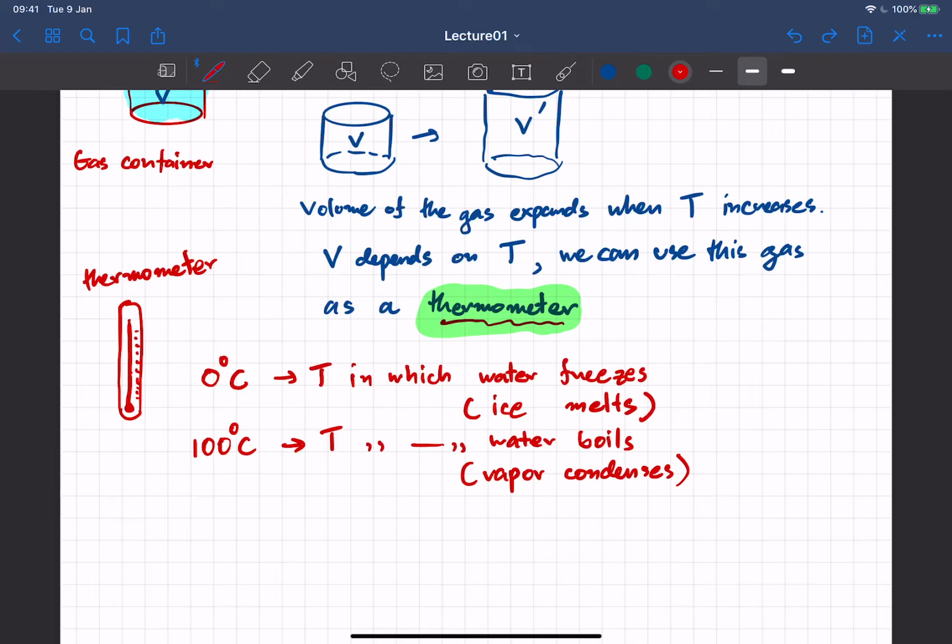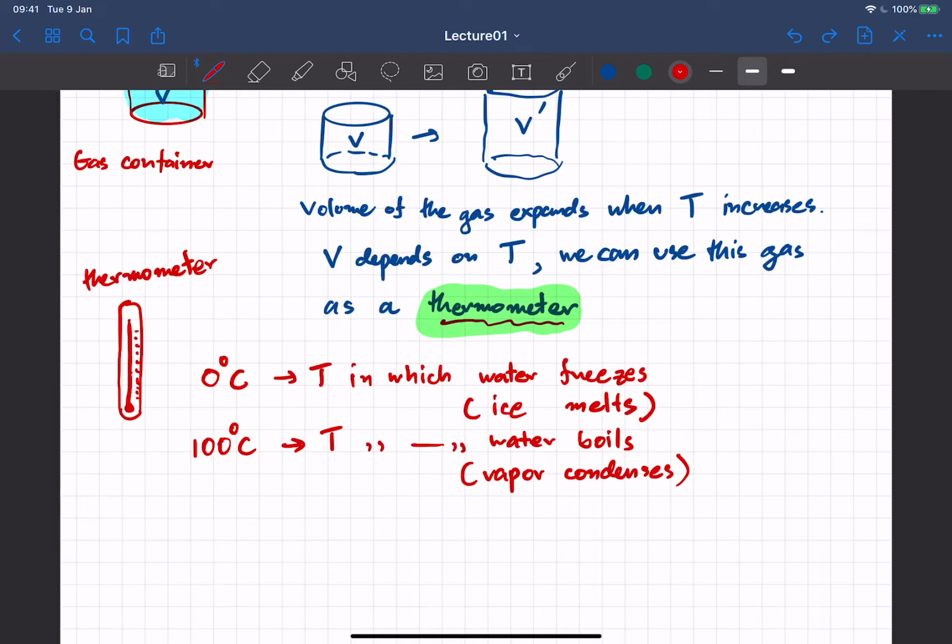Okay. The only country that doesn't use this is the US, I think, which uses Fahrenheit. It's defined in the same way, but instead of using water, a person named Fahrenheit used some other mineral oil, I think, that freezes at a different temperature and then boils at a different temperature. So 0 degrees Fahrenheit and 100 degrees Fahrenheit are different from Celsius, but we don't really use that here, I think. So you don't really need to remember that.